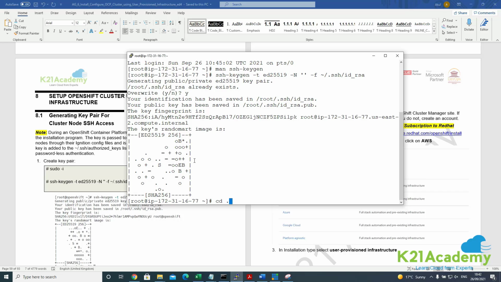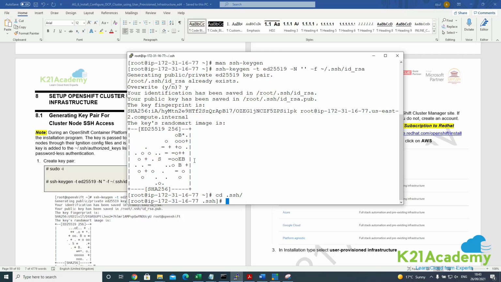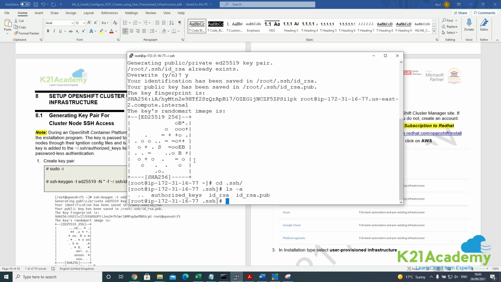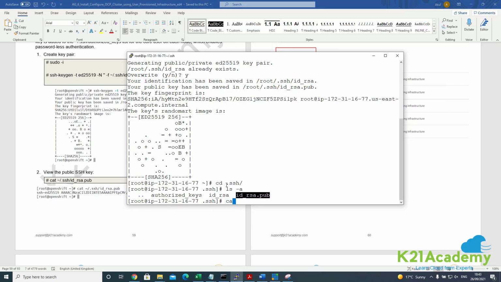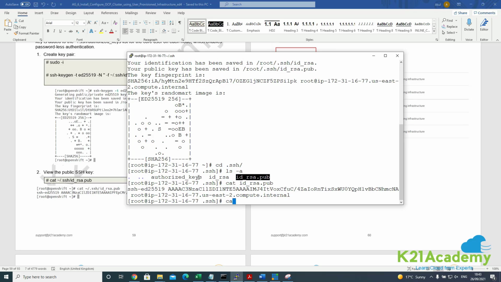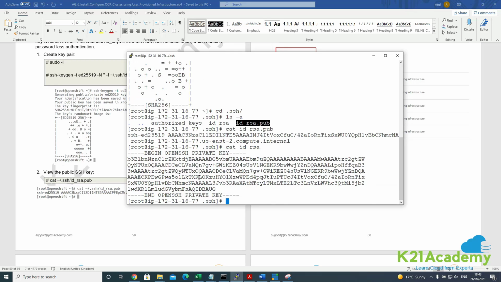This will create the keys under the .ssh folder. Dot means any file or directory which starts with a dot is a hidden file or hidden directory. Inside that hidden directory, if you do ls -a, it creates a public key and a private key, and these will be used later by the machines that are going to get created. You can check the output of the public file, id_rsa.pub, this is the output. And similarly, you can view the private file as well, and this is the output of your private file.